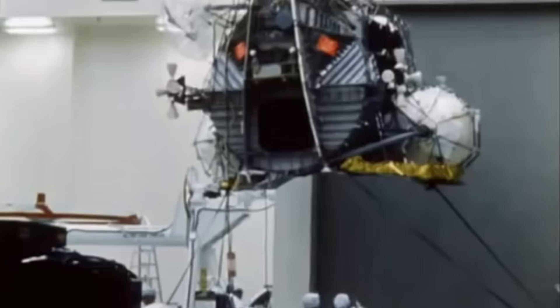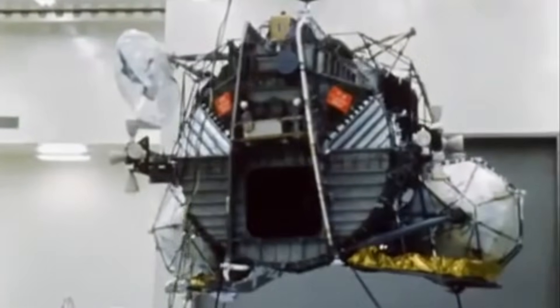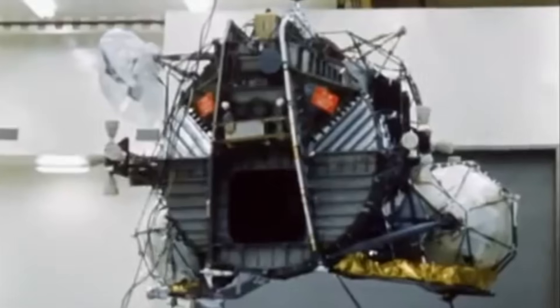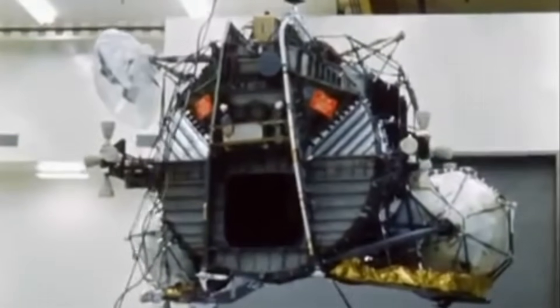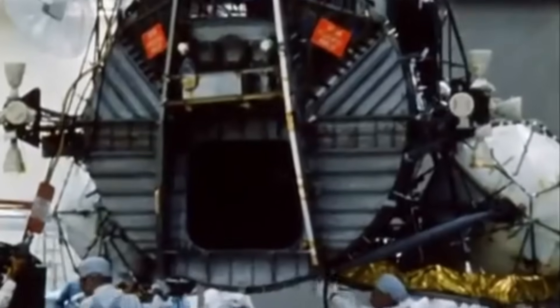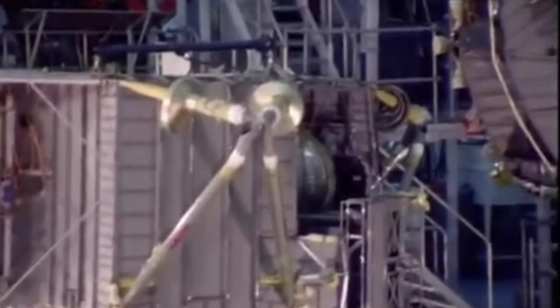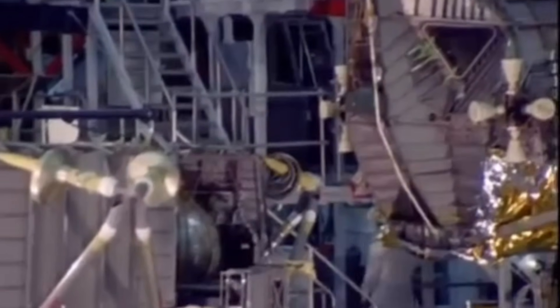Inside the last few thousand feet of every lunar landing, the entire Apollo program hung on tiny bursts of fire. Sixteen small thrusters, each no larger than a bicycle pump, producing about a hundred pounds of thrust, kept the lunar module steady as it descended toward a world no spacecraft had ever touched. These weren't the engines that carried astronauts across space, slowed the module for landing, or lifted the crew off the moon. But without them, nothing else would have worked.